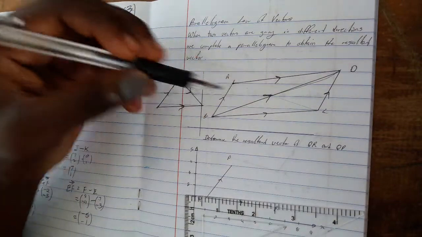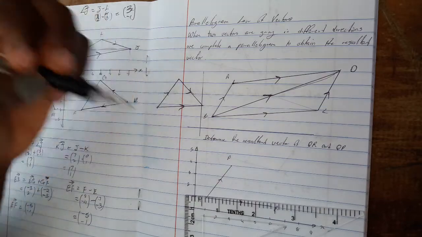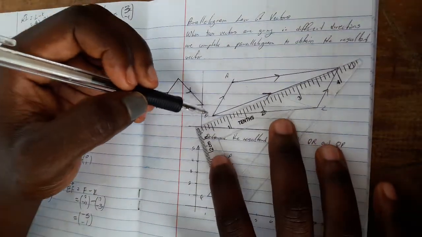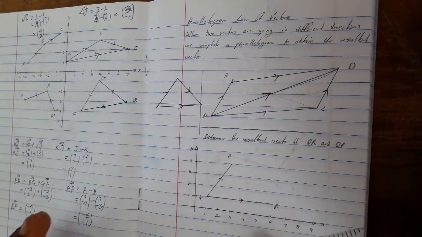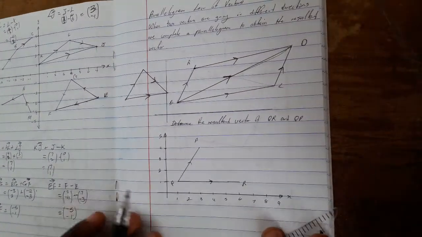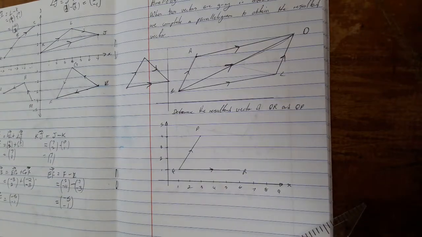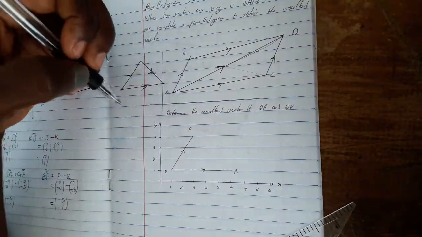So you just can't connect one and say that's the resultant vector. It has to be going opposite to the two other vectors. And that's why the resultant vector, the one that's going down, is one of the diagonals of the parallelogram. So we have a parallelogram here. Determine the resultant vector of parallelogram, should be parallelogram PQRS. PQRS, right? Parallelogram PQRS. Good.